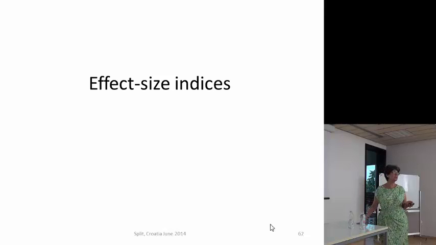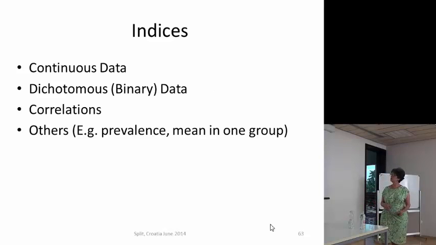The next component of what I'm going to talk about is different ways of representing effect sizes, and why we use effect sizes and p-values, except when we need to use the combined significance level meta-analysis. So essentially, there are three main classes of effect size indices that we might be interested in.